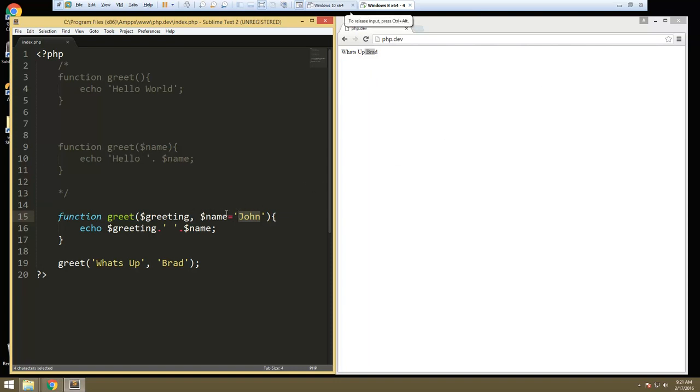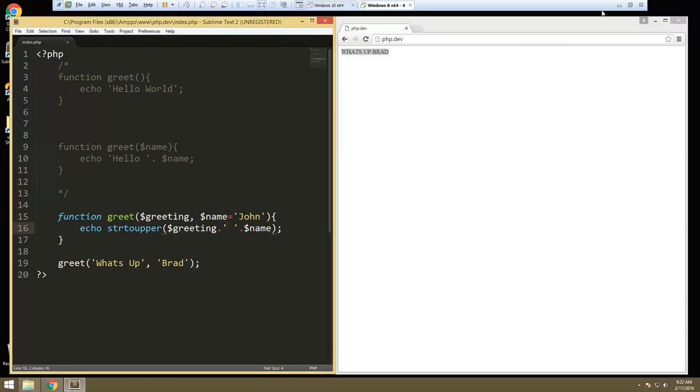Now, in addition to user-defined functions, PHP 5 has something like 1,000 built-in functions which you can use. For instance, there's a strtoupper function that will make everything uppercase. We could use that in this example. Let's echo out, and then say strtoupper, and wrap this whole thing. We save and reload, and now everything is uppercase.